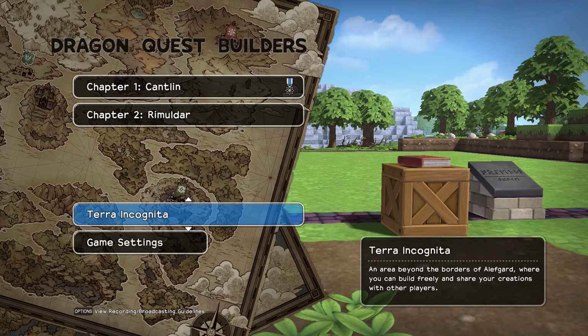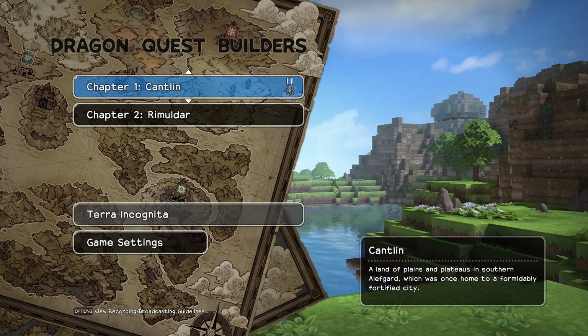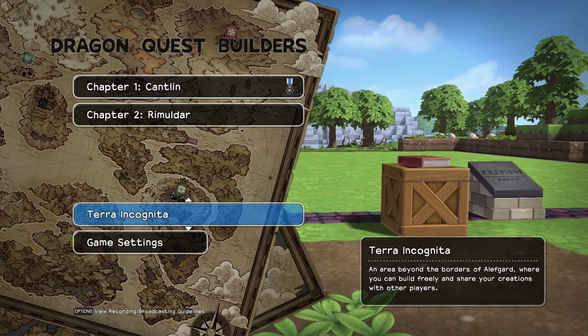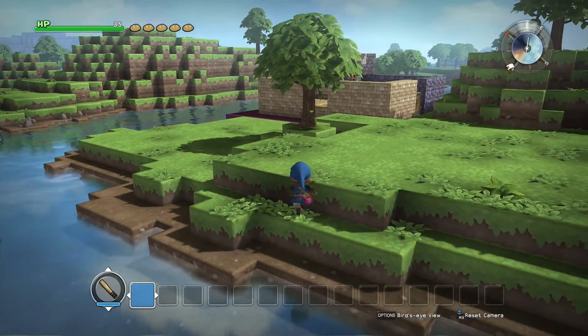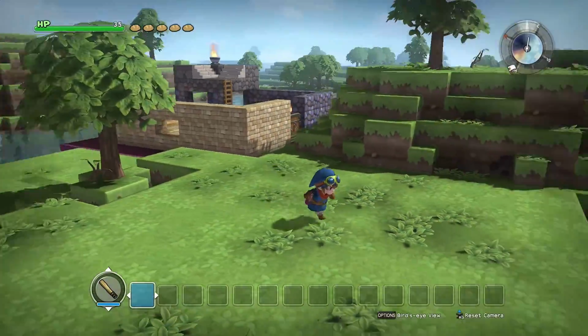So there's one more thing I want to look at, and it's called Terra Incognita. You unlock this after you've completed chapter 1. I don't think there's any requirements to it. You just get it, I guess. So this place, again, is called Terra Incognita. And there's some things you can do here.